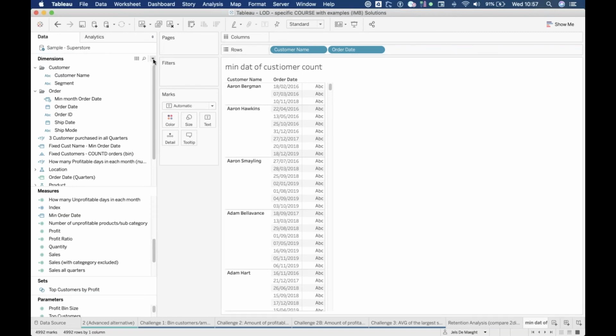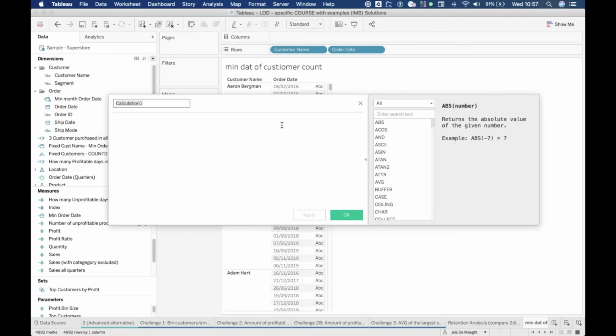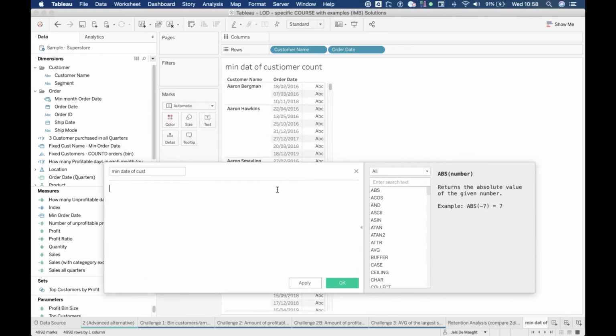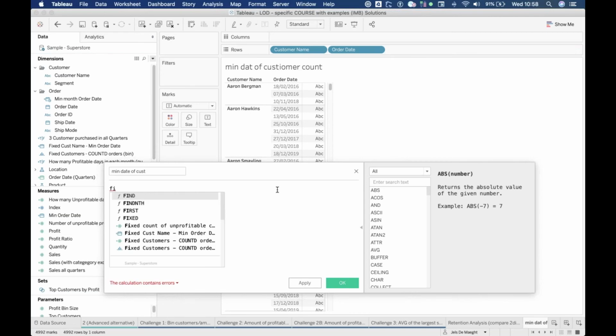And how we do that is by creating a new calculation. This calculation will be the minimum date of customer. We will fix, in this case, on our customer itself. That will be the value of that dimension we want to look at every time over and over again to calculate the minimum order date. So fixed, and you can see the keyword popping up.